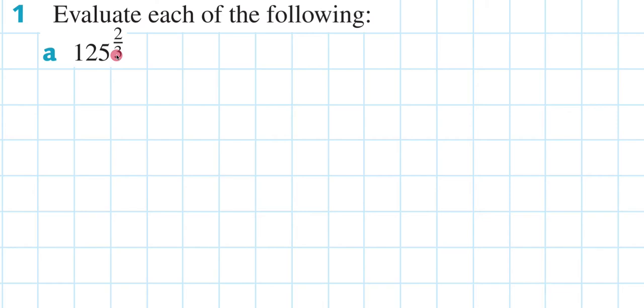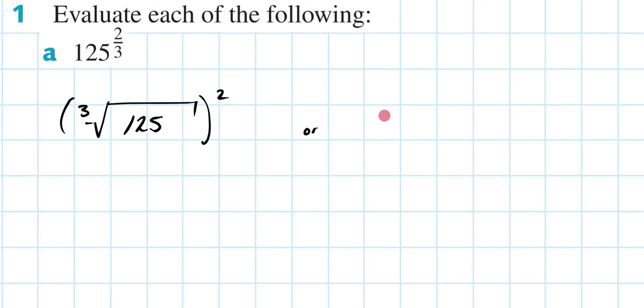So in here, we have some information about radicals that we can actually interpret. So instead of writing it like this, I'm going to show you two ways you could write it. You could write it, and this is the way I prefer to write it, this 3 down here tells me that it's a cube root of 125. And this 2 up here is telling me to then square the entire thing. Now there is another way you could write it. In this case, the first is the best way to approach it, but if you wanted to, you could write it like this as well.